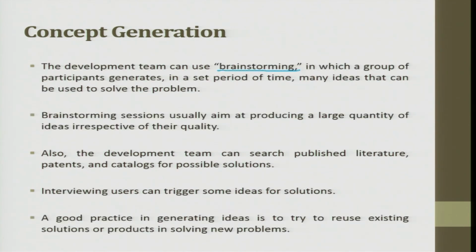So, one technique is the brainstorming technique. In the brainstorming technique, we follow concurrent engineering. A lot of people sit together and think of viable solutions to solve the problem. A development team can use brainstorming in which a group of participants generate, in a set period of time, many ideas that can be used to solve the problem. Please understand, brainstorming is not infinite time.